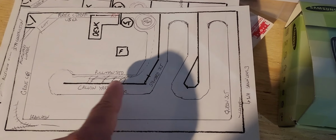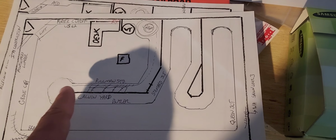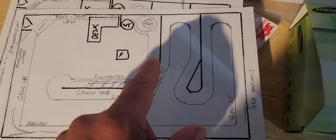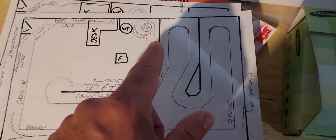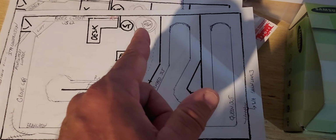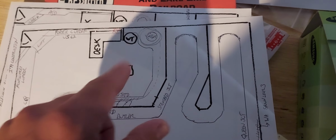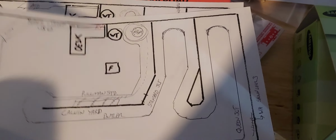And I think that'll be a lot of operating here too, just somebody working between Butler and Pullman Standard and Armco. So you come through Butler, back into the helix, and when you come in the helix, you'll come out around this way and wrap back into the helix and go down. So back down to deck 1.